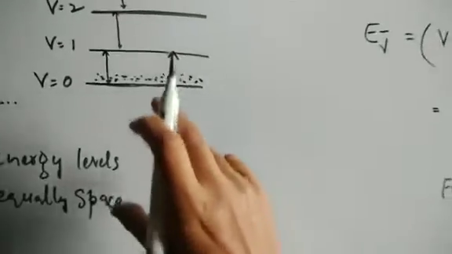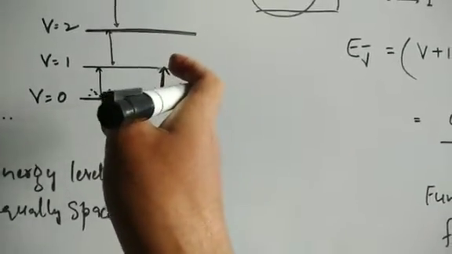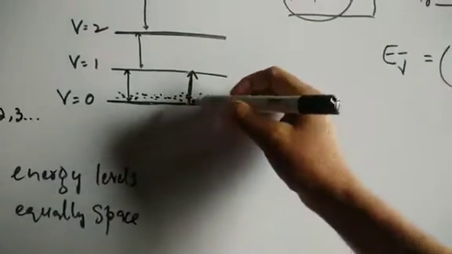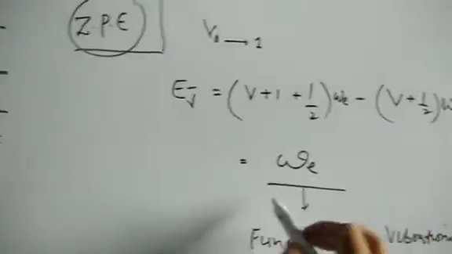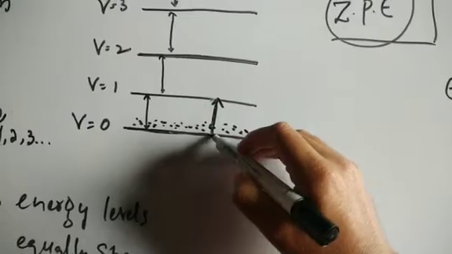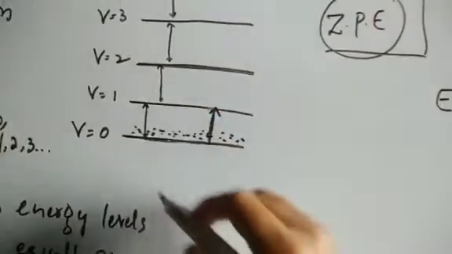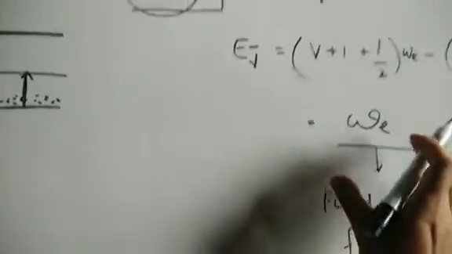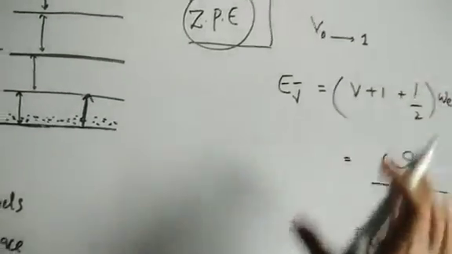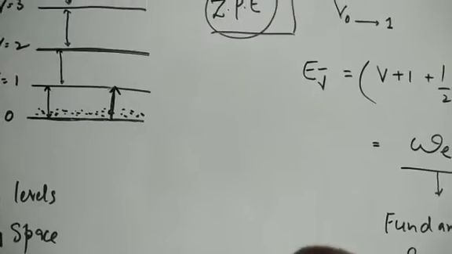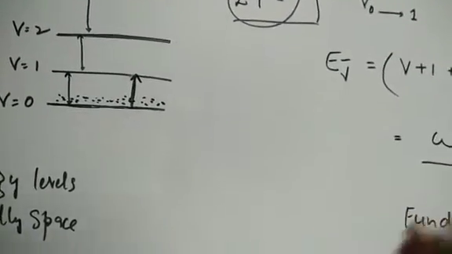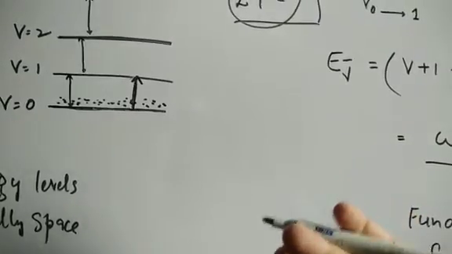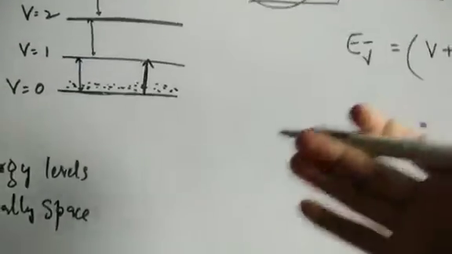So the energy which we require, the energy of the radiation, should be equivalent to this much. That can make the transition from ground state, that's V0 to V1. So that's called as fundamental vibrational frequency, that is equivalent to this much. So this is the basics of the energy and the transitions which will take place, and the transitions which follow the selection rule will be highly intense, they're called allowed transitions.